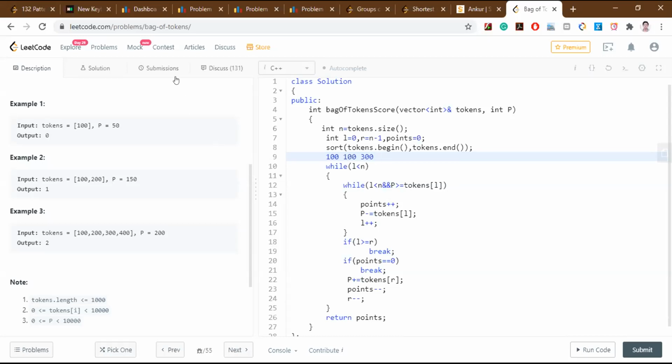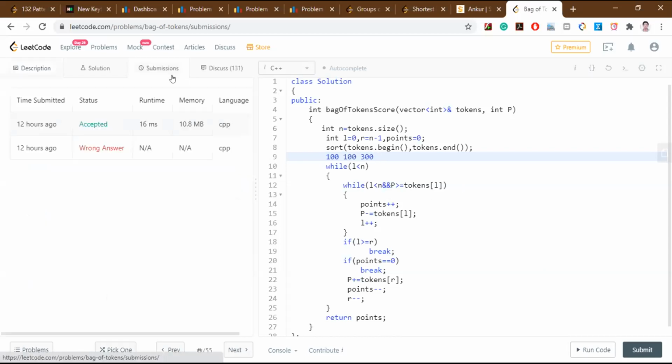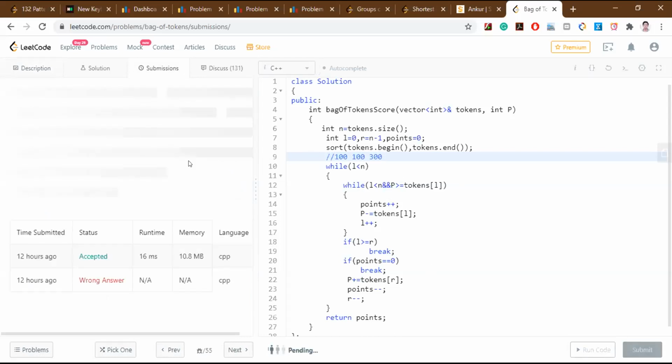Ankur, can you submit this one? What are you saying? Can you submit it? Yeah, sure. I think he might have done that earlier. Okay, I can show you. Oh yeah, but line number 9, you'll have to comment in line number 9 what you just wrote, right? Okay. He's just showing that if you submit now, it might work. Yeah.